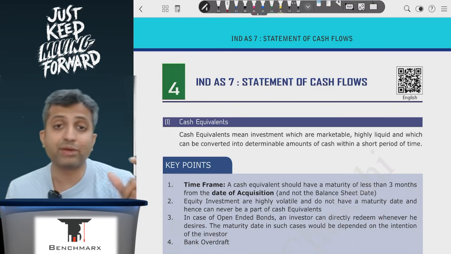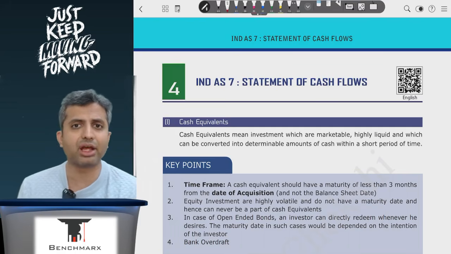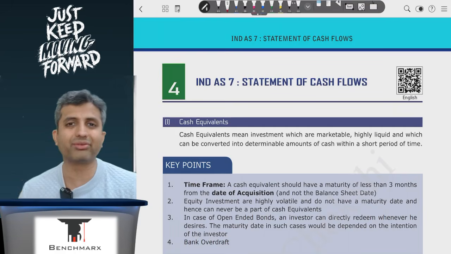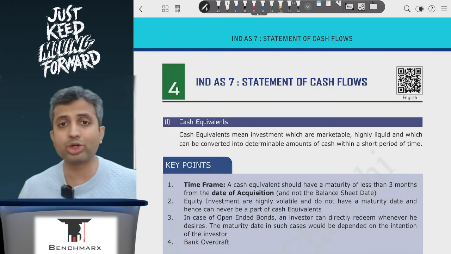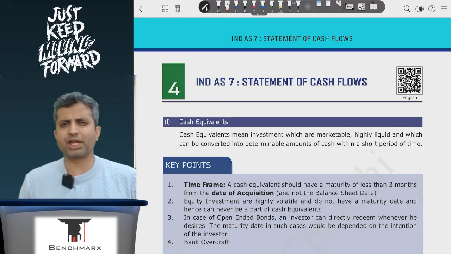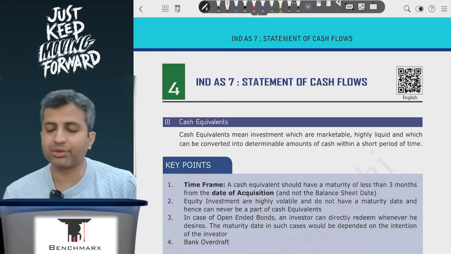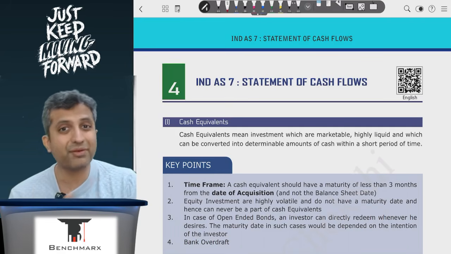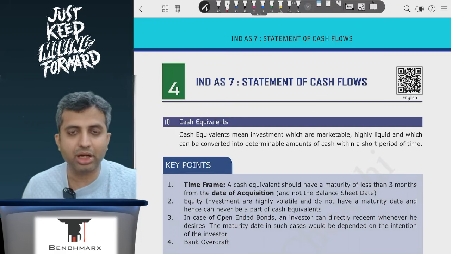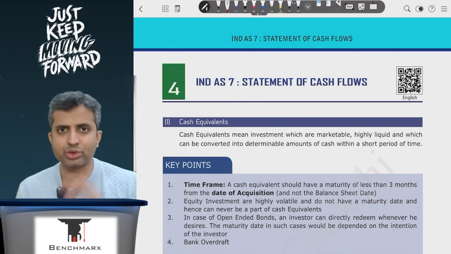How will you tackle the foreign exchange adjustments, deferred tax adjustments, if any, or, let us say, certain interest on zero coupon debentures or bonds? So a lot of smaller adjustments are going to be the focus area over here, rather than the traditional preparation of a full-fledged cash flow statement, which is very unlikely, because if you look at your 70-mark paper, 14 marks descriptive are going to be taken up by consolidation and business combination. We have 56 marks remaining, and within those, if they ask you to prepare a full statement, again it's a little unlikely, and even if it comes, it will be a relatively smaller cash flow statement to be prepared.